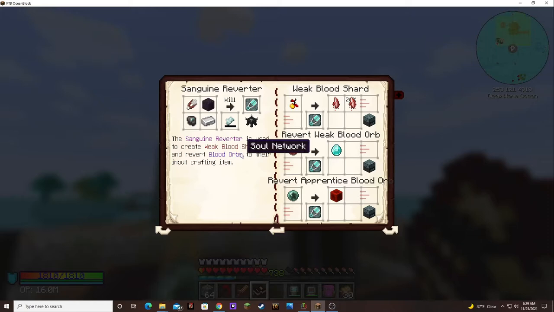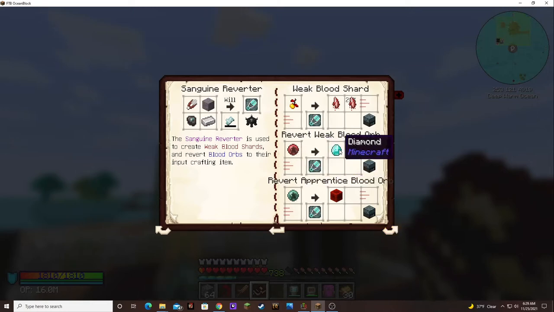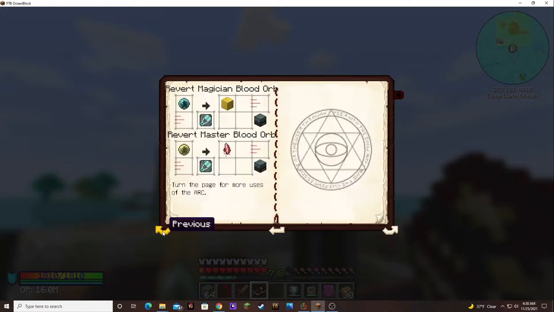What? I've never heard of any of this stuff, except for the weak blood shard. So that's cool. You can get rid of your previous blood orb when you upgrade it. So that's kind of cool. But what another thing we need to get into. Wow. The blood shard is going to be interesting.